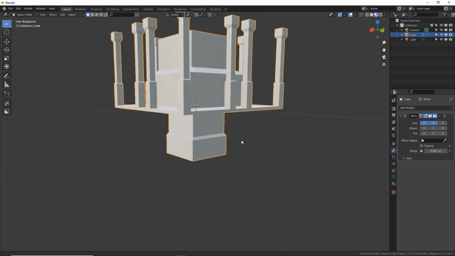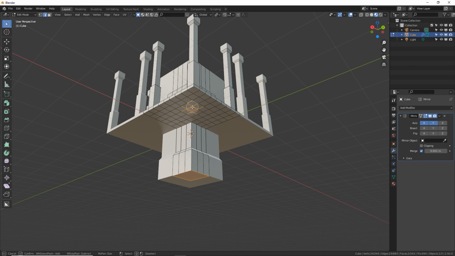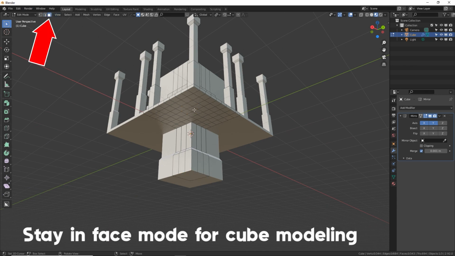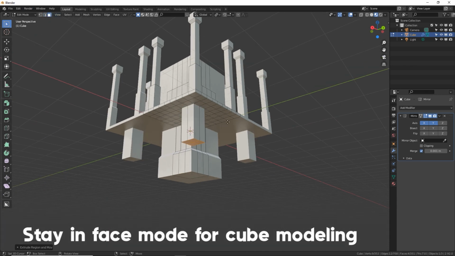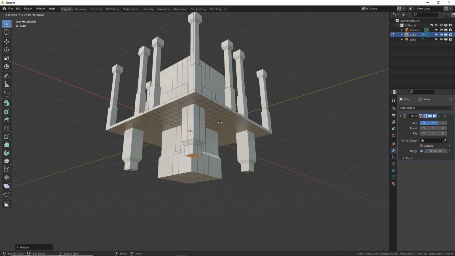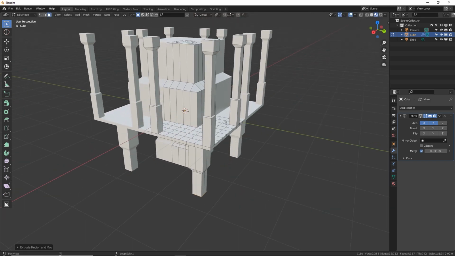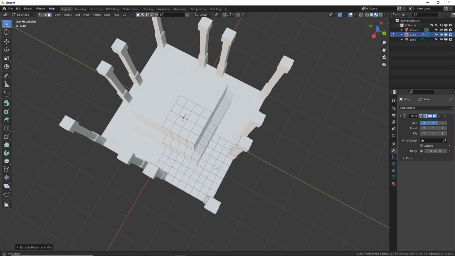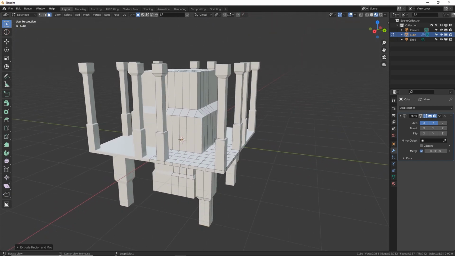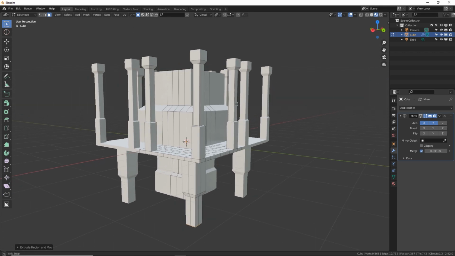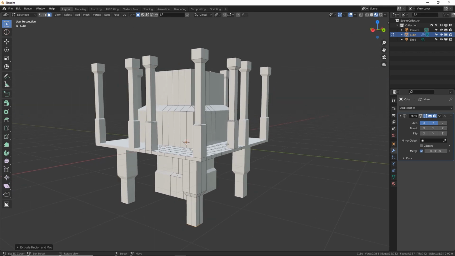So the mindset behind this and what I'm really making is I'm pretending like I'm making a legitimate video game level that would be fun to explore. So have that in mind if that's what you're going for, something video game related. Make it interesting, make it dynamic, have a little bit of logic to it, but it's okay if it doesn't always make sense. If you really want to get in depth, add some stairs to get to the higher levels, maybe some ladders, even some railings to make it realistic. But remember, those details that are adding realism are also adding lots and lots of polygons, and it could potentially slow down or even crash Blender once we start duplicating this mesh up to 256 times.